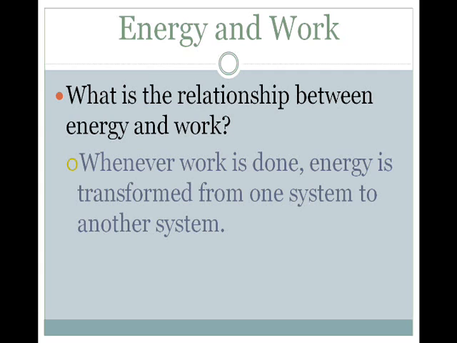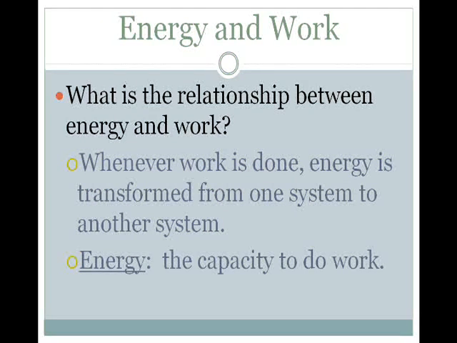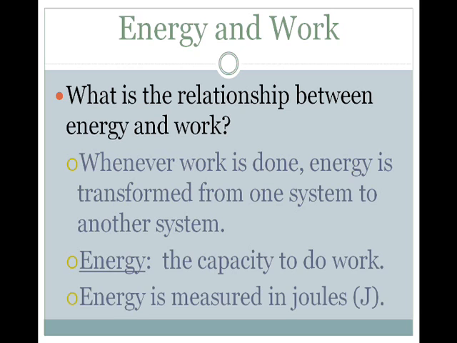Whenever work is done, energy is transformed from one system to another system. Just like when we talked about last unit, when I'm pushing a desk, energy is transformed from me to the desk. Now, energy is the capacity to do work, and energy is measured in joules. And the way I remember the energy definition is that I have to have energy to do work. So the capacity or the ability to do work requires energy.